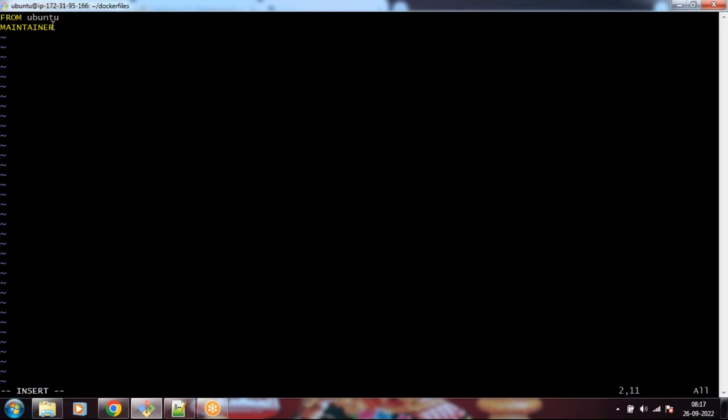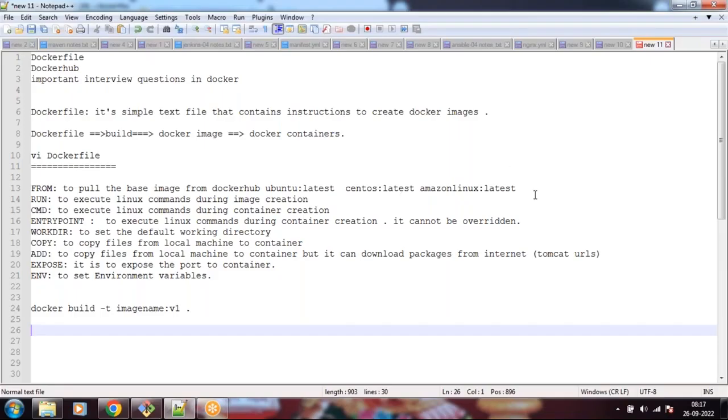What is this maintainer? It is who is writing this Dockerfile, the author of this Dockerfile, or else you can give your name or company name.